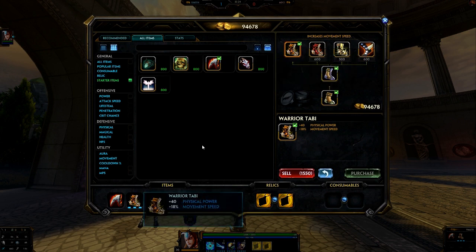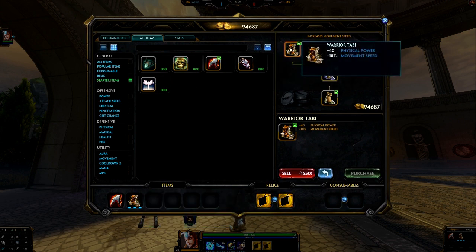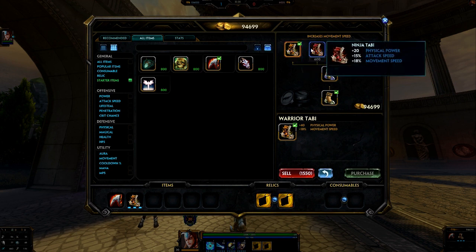So let's go into boots. Warrior Tabi is a pretty common option to go into. You might see this if you go into Ninja Tabi after you have your entire build. So you finish all the items you wanted, go back, sell Warrior Tabi for a Ninja Tabi, so that way you get the increased attack speed.